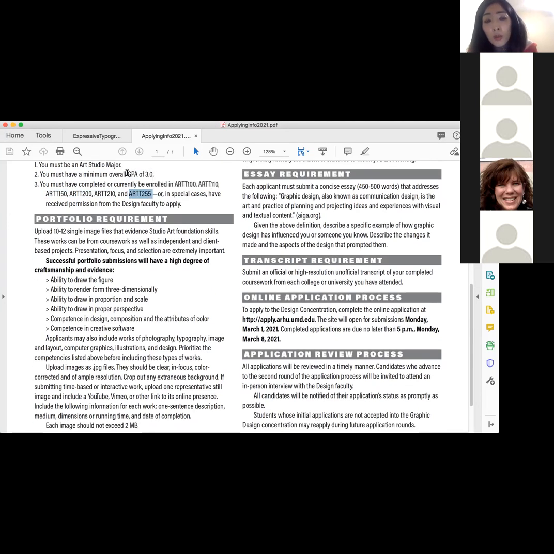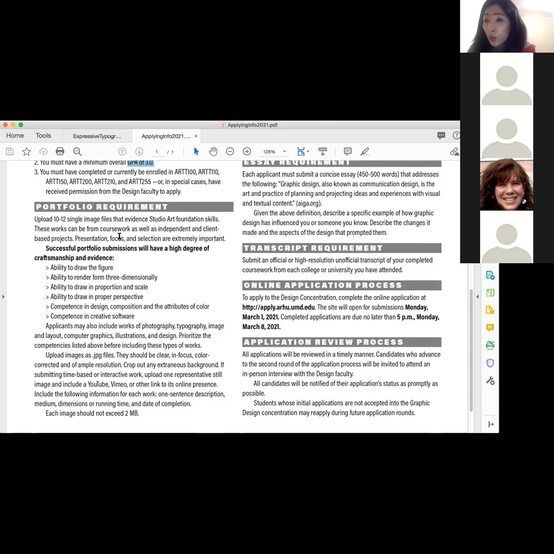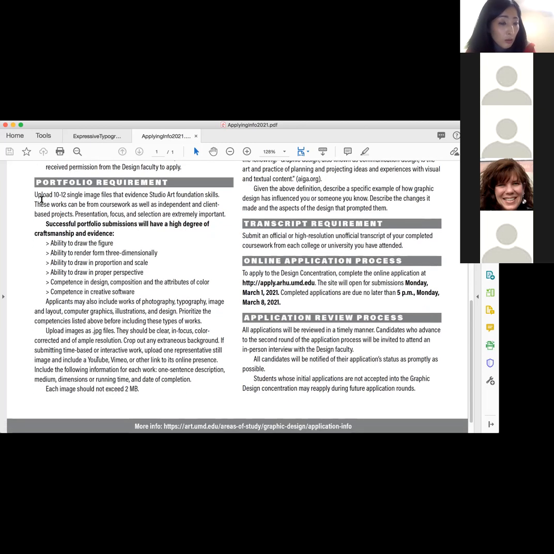And if any of you don't have a GPA of 3.0, you have to notify me when you are applying. One of the requirements as a part of the application is that you must upload your transcript too. But even still, you should notify me personally about that.